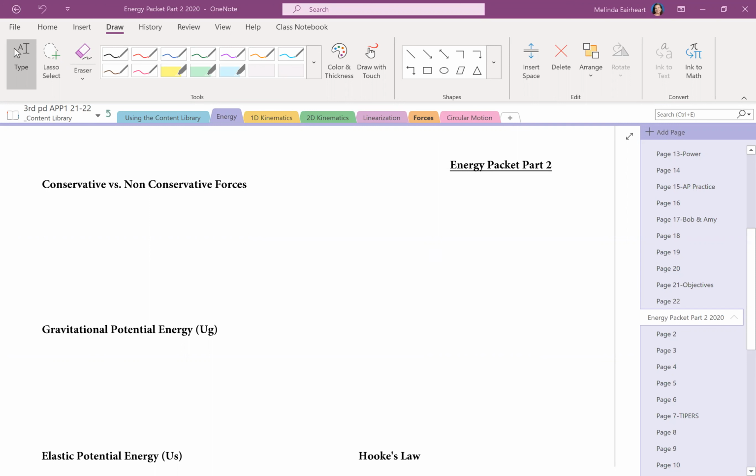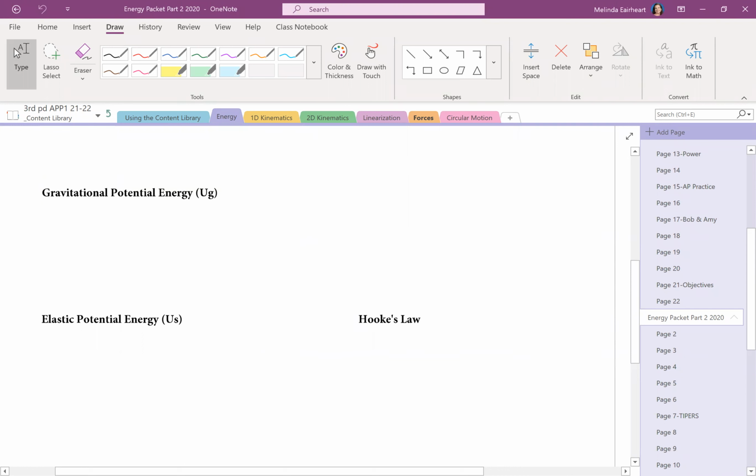Okay, so previously, what we've talked about is net work equals a change in kinetic energy. Well, there's other types of energy coming up, and if you look below, there's potential energy, a couple kinds. Now, we're not going to get into thermal and solar and wind energy. Those are real things and real energy conversion, but AP Physics 1 really limits us to mechanical energy. So it's mechanics, and kinetic and potential are your go-tos.